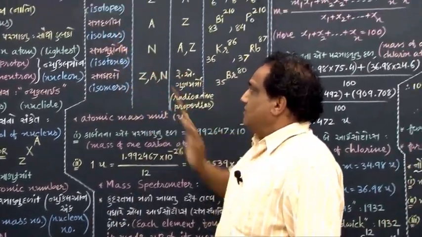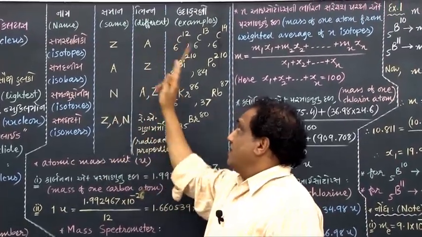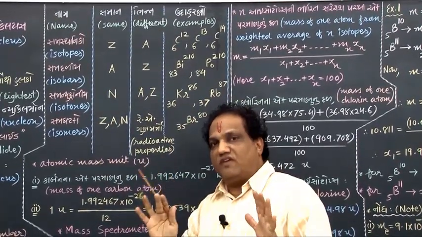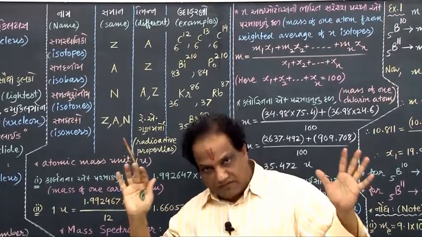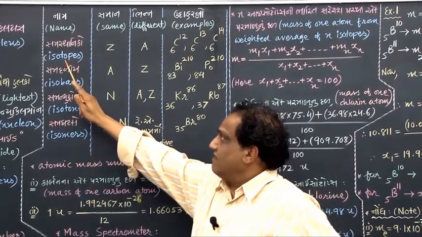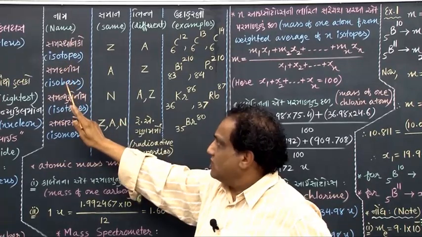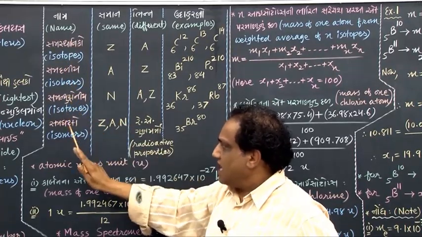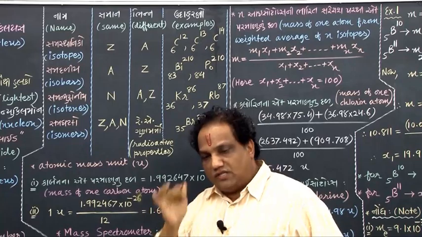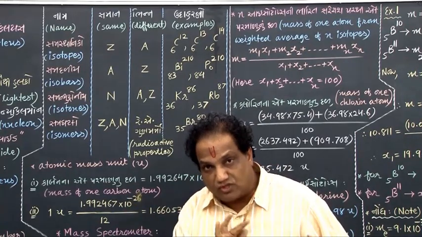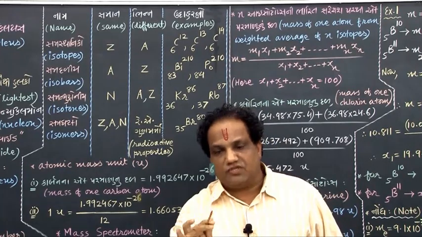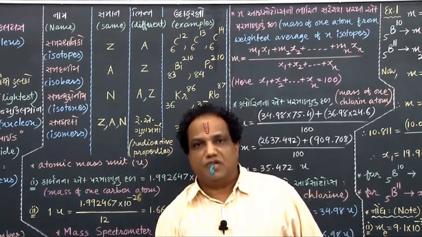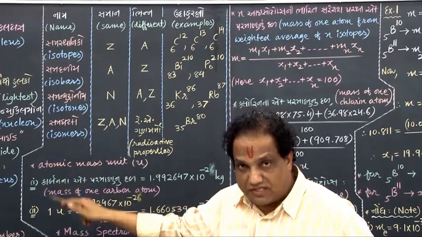Now let us see some of the definitions. If you prepare this table, then all the 4 definitions you can remember very easily. Let us see one by one. First of all, we will see the definition of isotopes, then isobars, isotones, isomers. All the definitions start with the same phrase. What is that phrase I am showing you? It is atoms for the nuclei of which. How would you start each of these 4 definitions?